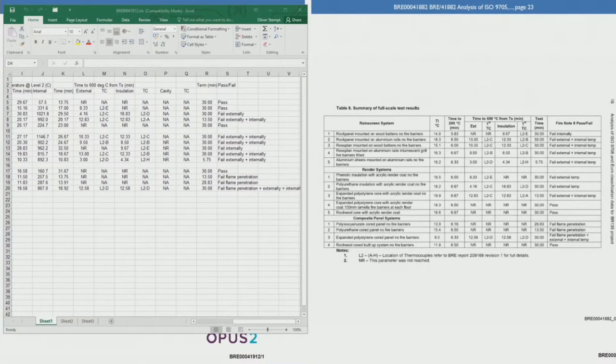Yes. Can you explain the discrepancy? No, not sat here right now. Are you able to confirm that the particular test, render with phenolic, was in fact a fail? I would presume so. Yes. And why would you presume so? Because that's the way it's been reported. Right. And did somebody therefore look at the spreadsheet and correct the result, say that what went to government in the analysis report can be taken as the correct version? I would have expected so, yes. But I don't recall.